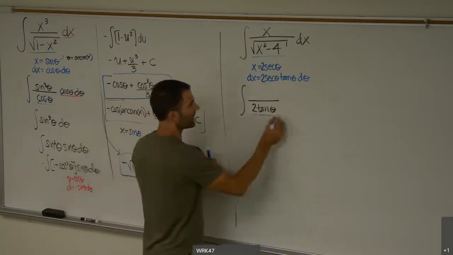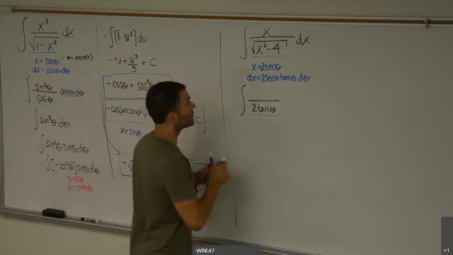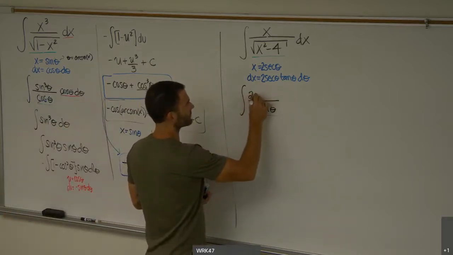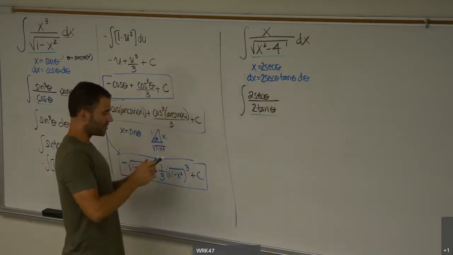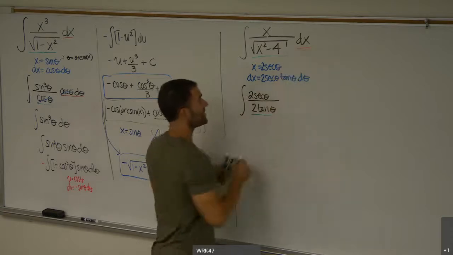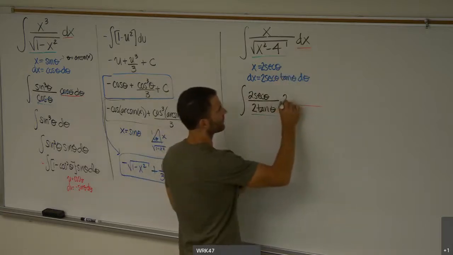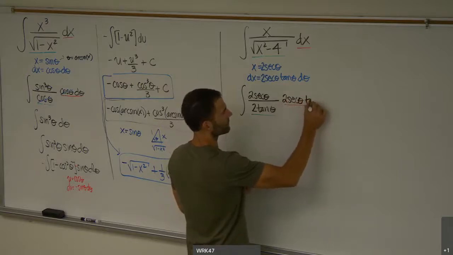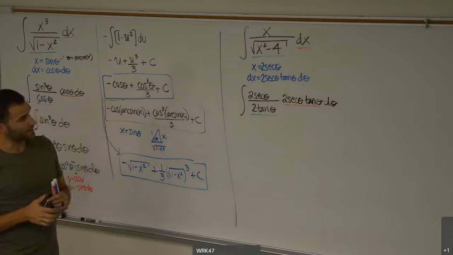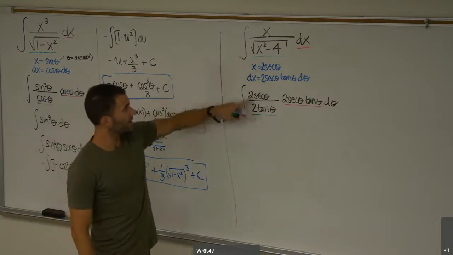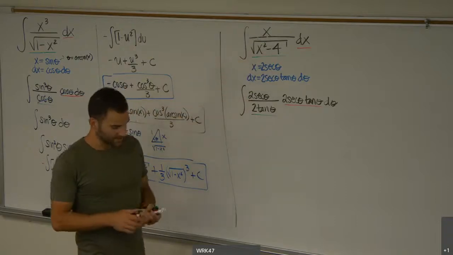Now there's more to this integral, right? There's some other things in it. We have an x in the numerator, so that means I need a 2 secant of theta in the numerator. And then the dx, right? We also have to do our differential replacement, right? Dx needs to get replaced by 2 secant theta tangent theta. And so that's my differential replacement, my algebraic thing that I did, right? The reason I chose that trig function, and then the other x in the numerator that needs to get replaced.